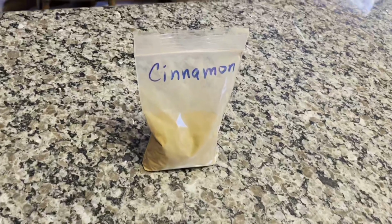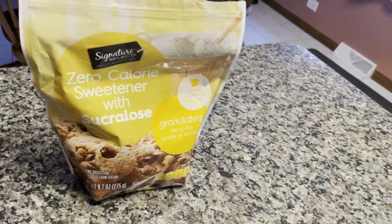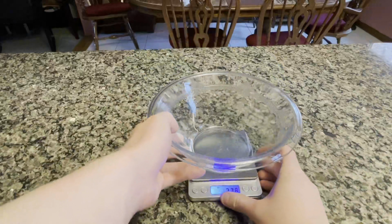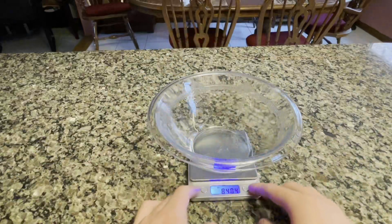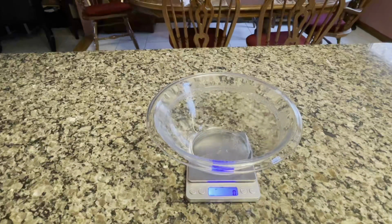The next ingredient is going to be the cinnamon. And lastly, your 0-calorie sweetener of choice. I am using sucralose. To start this out, we're going to make the mixture that the bread slices are going to be dipped in to make them extremely high in protein. And I'm going to start this out by just cracking my 2 eggs into the mixing bowl.